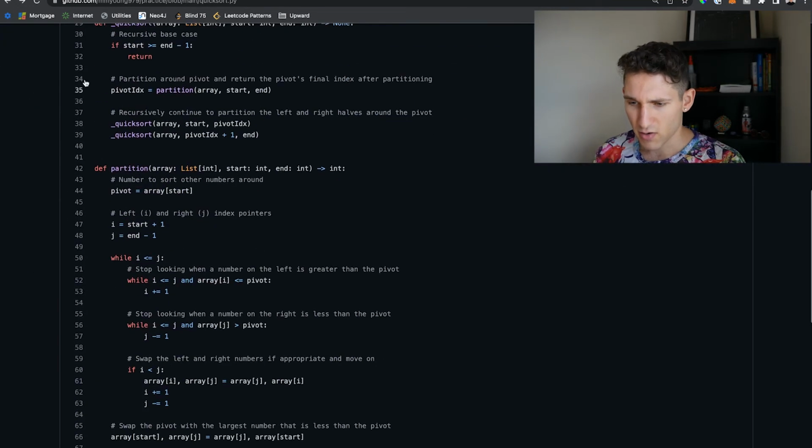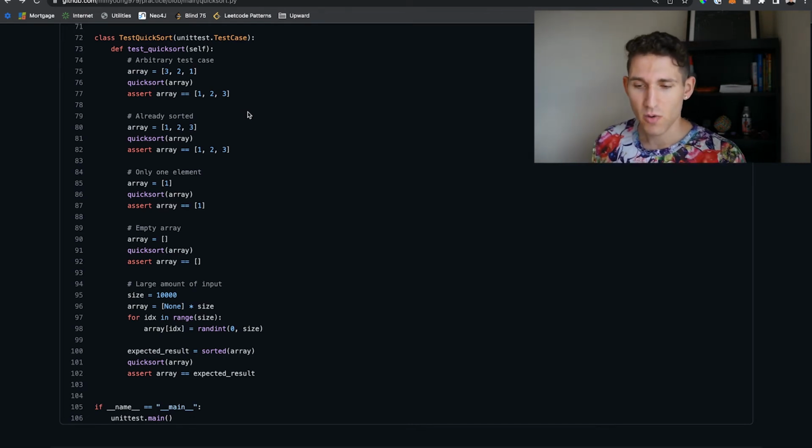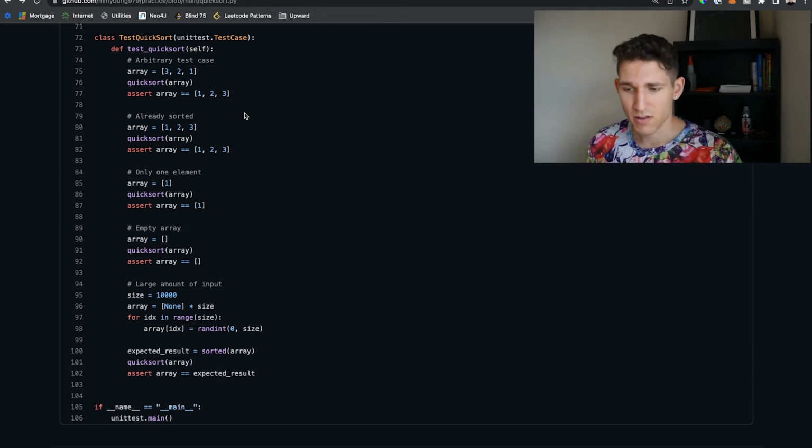And what I did, you can ignore all the code, but at the bottom here, I have this test quicksort class method right here, right? We inherit from our unittest.TestCase parent class, and then we have our test class method in here. And I have 5 assert statements. And remember, if we go back to the definition of a unit test, what we ideally want is to make sure that we're getting expected output in every scenario that we can think of. So I thought of a couple of different scenarios here.